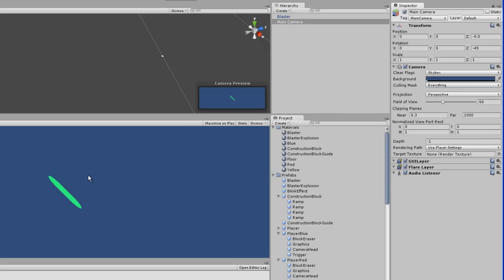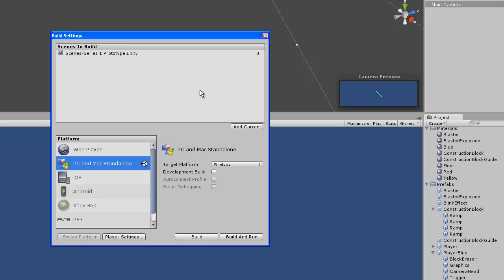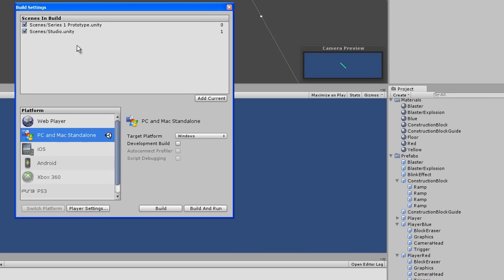We're actually ready to go ahead and build and run, but what we're going to do is go to File, Build Settings. Okay, and we need to add the current scene to the build list, and we'll deactivate our usual scene, Series 1 prototype, and just leave this one active, so that when we build and run the game, this will be the scene that will load up first. We haven't made any way, of course, to go from scene to scene, so we haven't made it load up the other scene. That's why we're doing that. We're making this scene the default one for now. Okay, so we've done that.